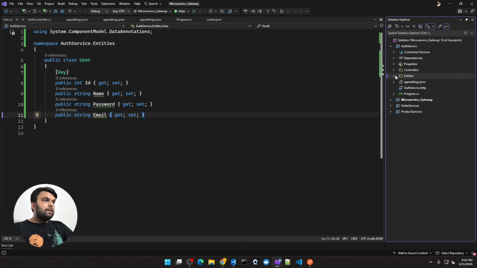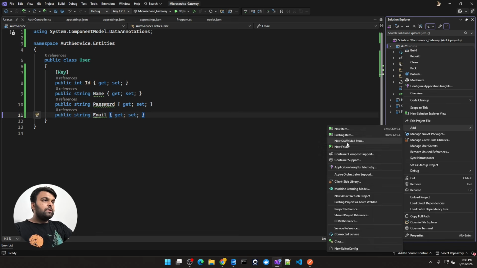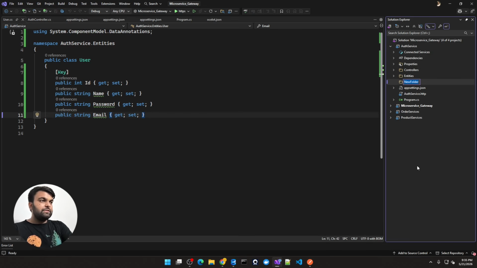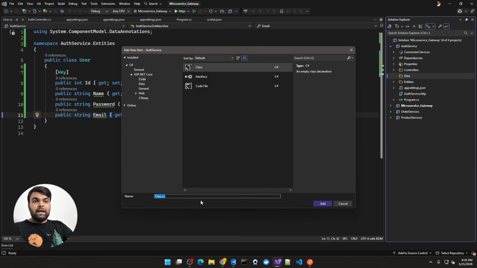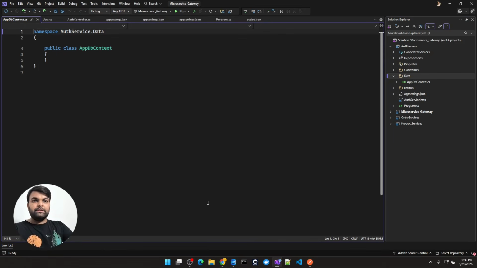Now let's add another folder, which I want to name the data folder, okay. Or you can even name it a persistence folder. I will add appdb context there, so we will add the db context.cs class.